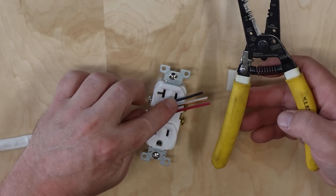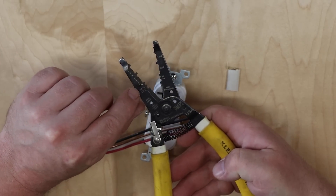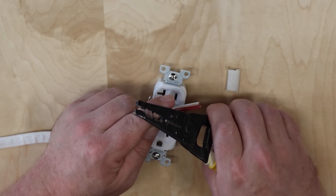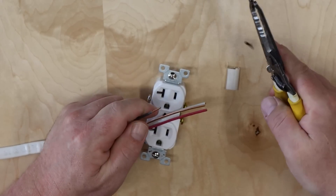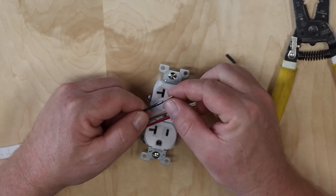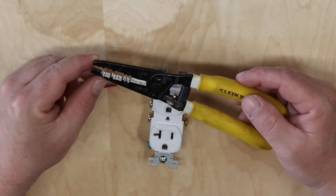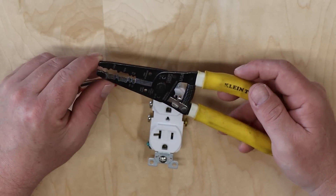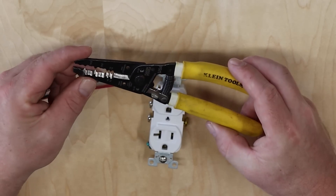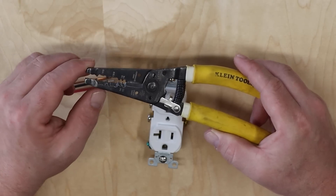The right way to strip wire insulation is to use the same Romex pliers. They have a measured stripping gauge and are designed so that when you squeeze as hard as you can, they only strip the insulation off the wire without damaging the conductor. For example, this is number 14 gauge wire, and the pliers have an indication for number 14. You place the wire in the correct slot, squeeze firmly, and the insulation comes right off — very clean, very simple, no damage to the underlying conductor. These pliers are around $20 and are a very good investment that can reduce fire hazard exponentially.